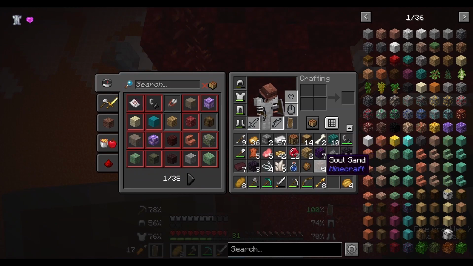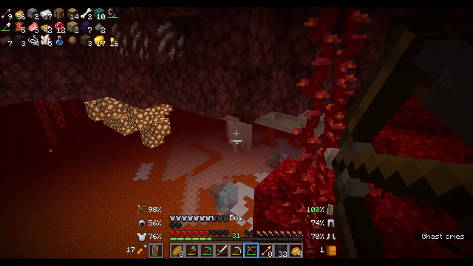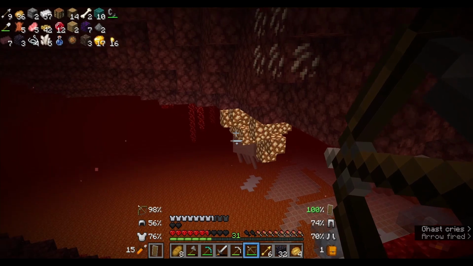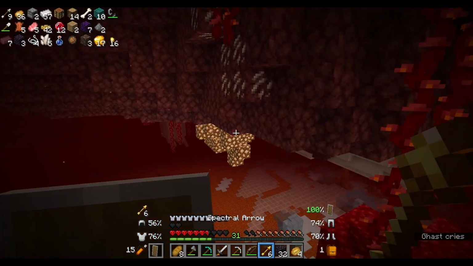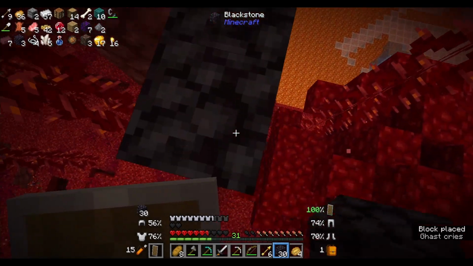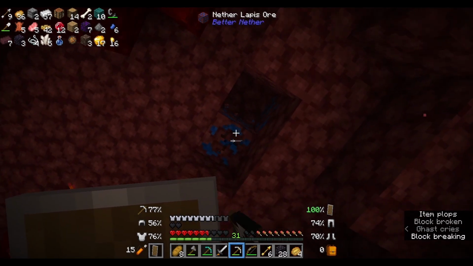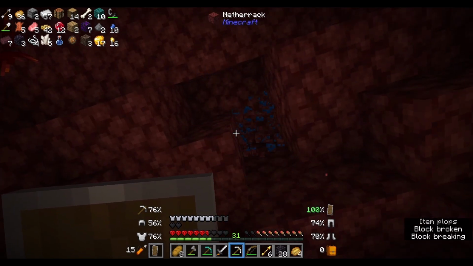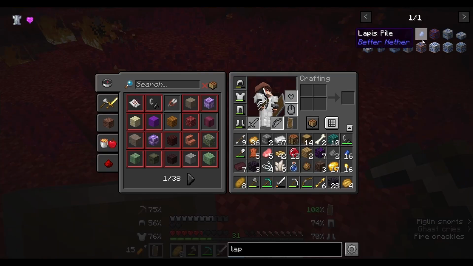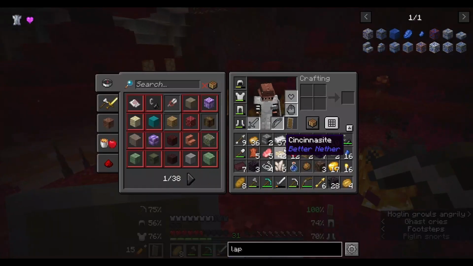Oh no. I don't wanna. Guess. No. Already missed twice. Okay. At least I didn't miss 30 billion times. Nether lapis ore. Lapis pile. Oh, it can be used to craft some lapis.